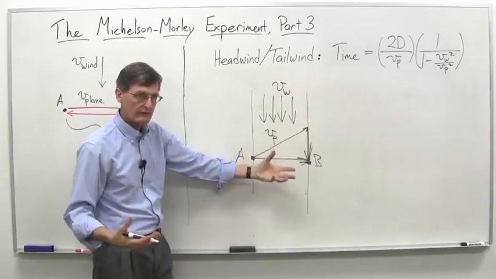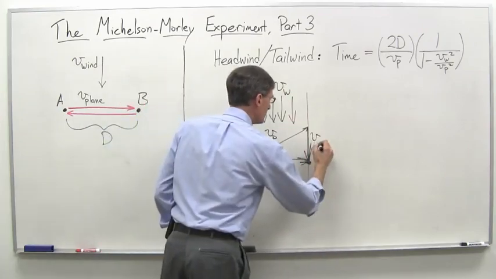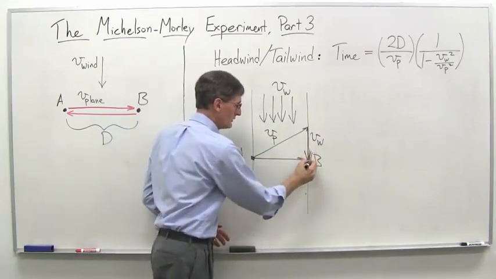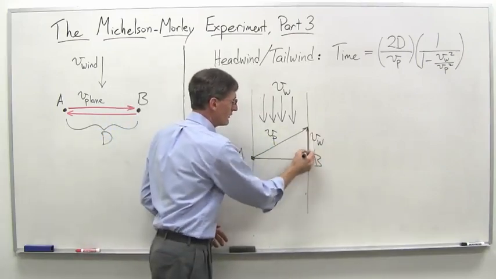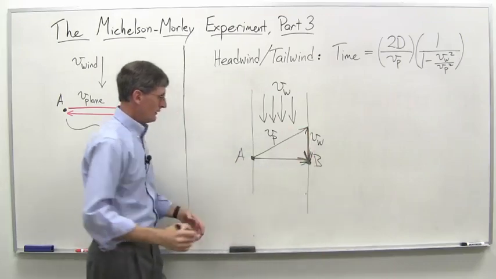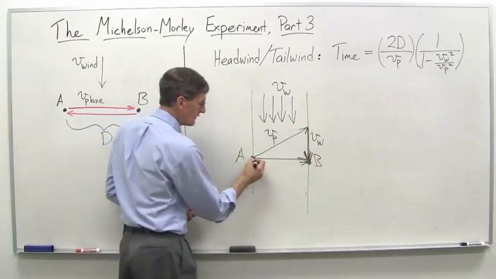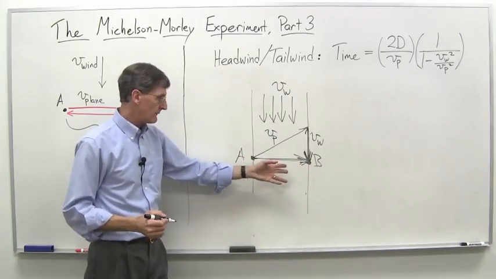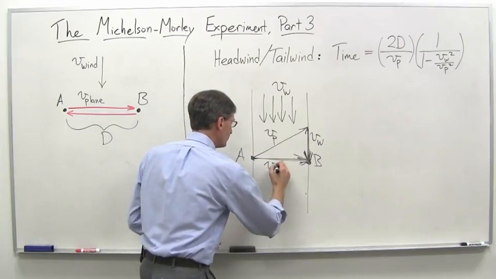Notice we have a triangle here. And so that's going to be v sub w there. My arrows are a little messy, but that's the arrow for the wind, that's the arrow for the velocity of the plane. And then what's this arrow here? What's the actual velocity from A to B that we're traveling? We'll just call that v actual.